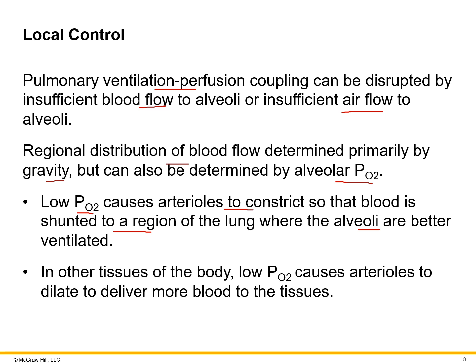And then in other tissues, that low partial pressure causes the arterioles to dilate, and that dilation allows more oxygen to actually be able to flow across. So in the alveoli, if we have a low partial pressure, they constrict to move the blood elsewhere. If the tissues, those arterioles dilate, it allows more blood flow and more oxygen delivery.